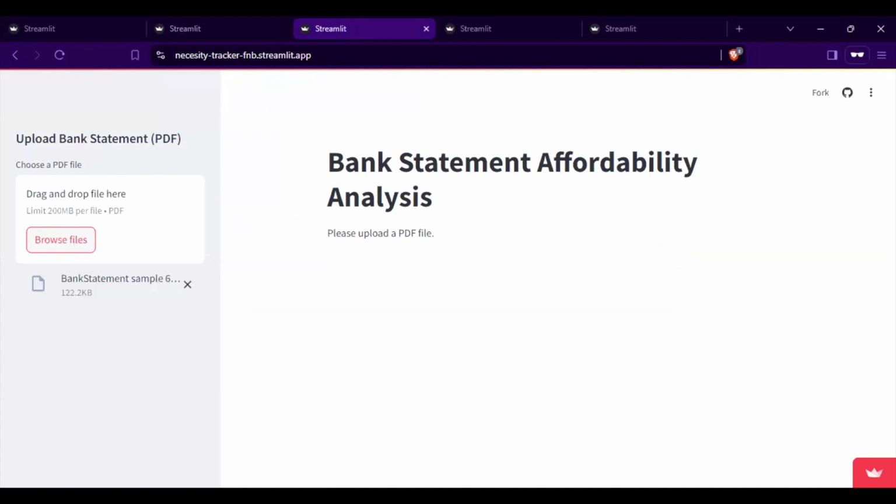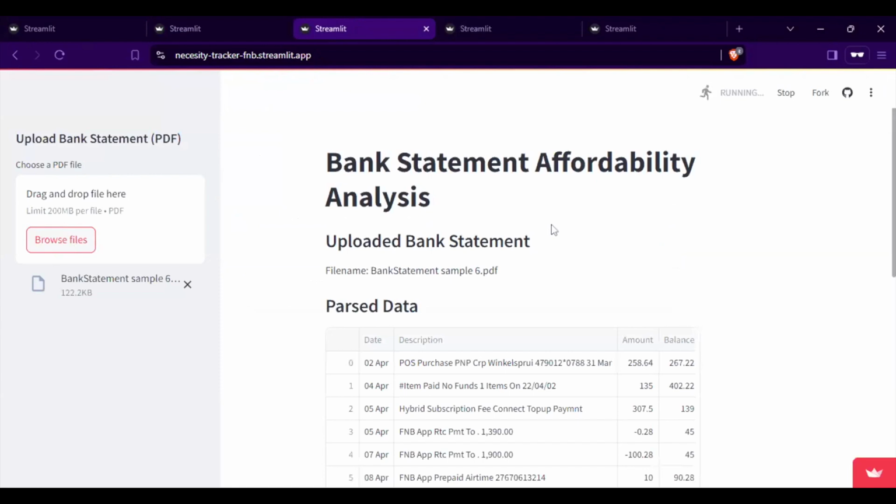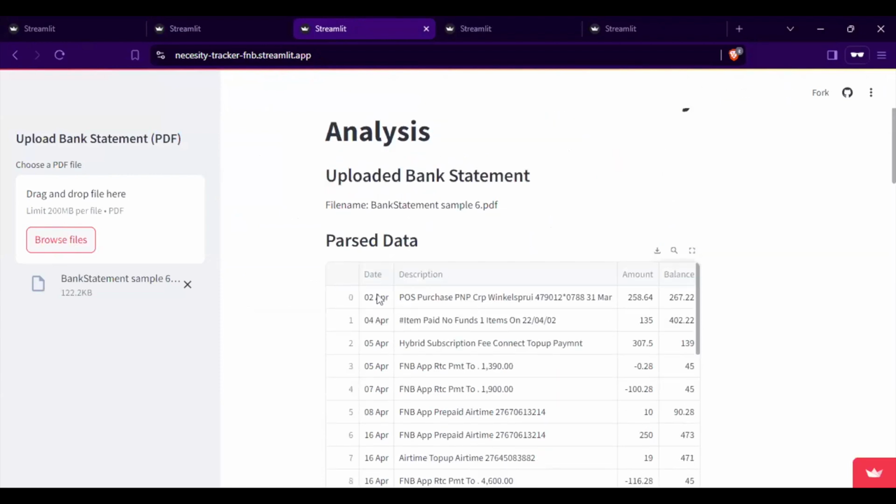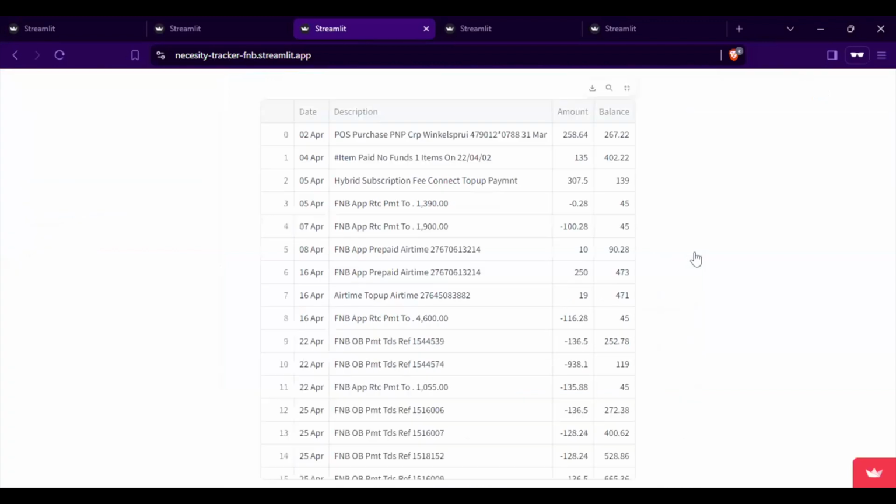In order to give the best UI experience to the user, the major components of the bank statement will be parsed in this column, which can also be zoomed in. For example, for the First National Bank, I've implemented it. It contains majorly four columns, which include date, description, amount, and balance. I have also given the feature to search a particular value in order to increase the user experience. For example, if I search prepaid, it will directly fetch the particular keyword.